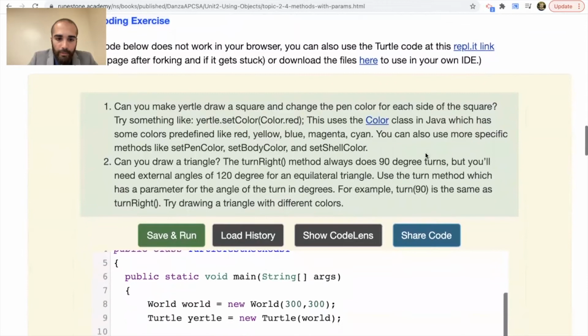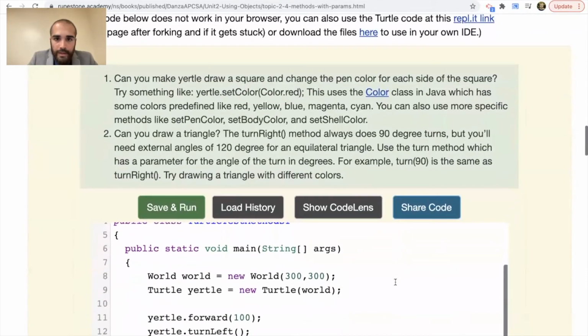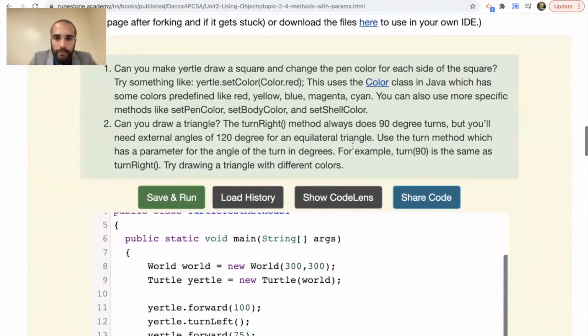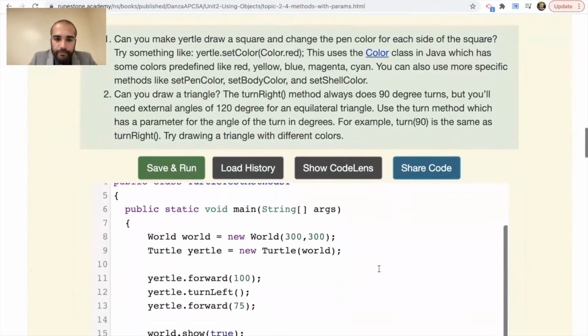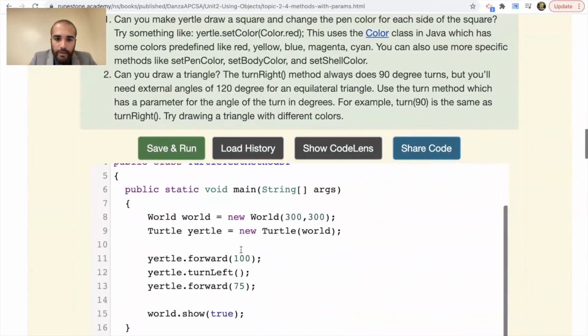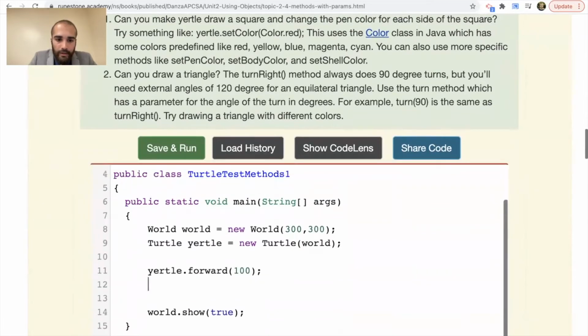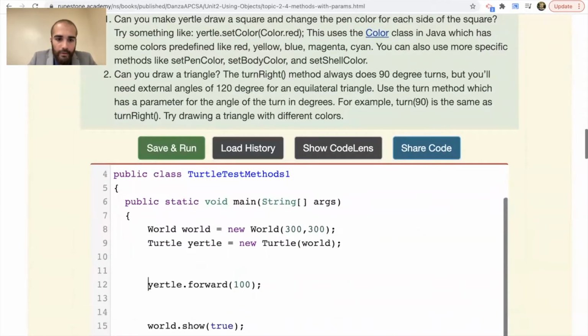The exercise below says, can you make Yertle draw a square and change the pen color for each side of the square? All right, so it looks like they started this. I'm going to go ahead and take this out. So we'll make it use different colors.